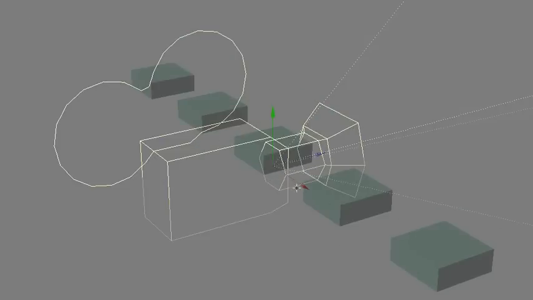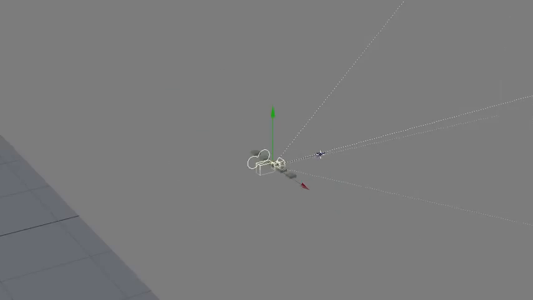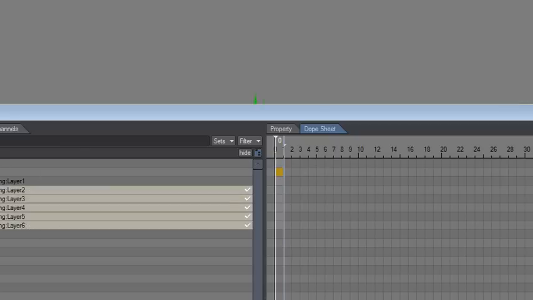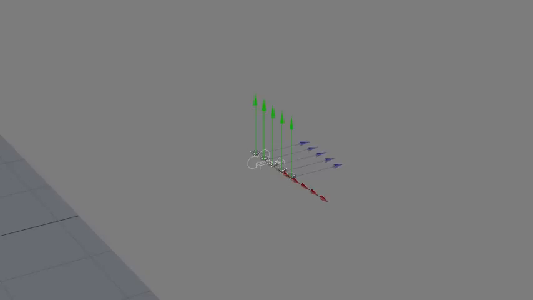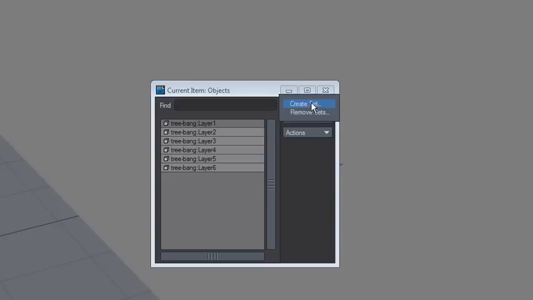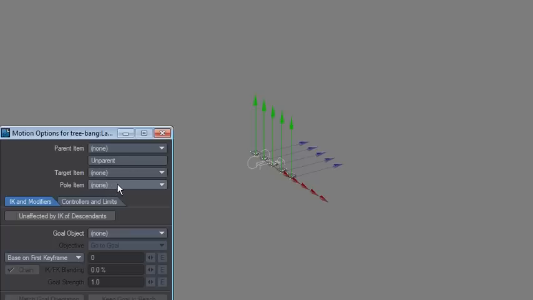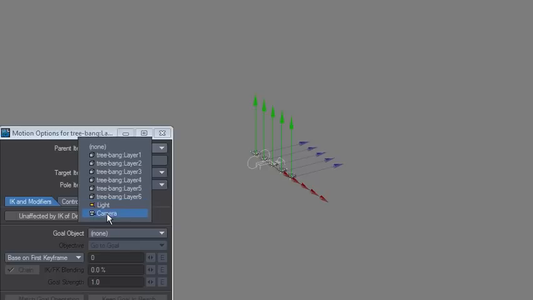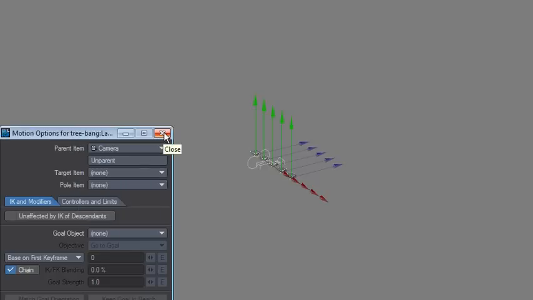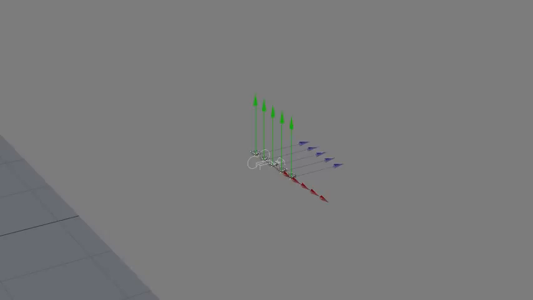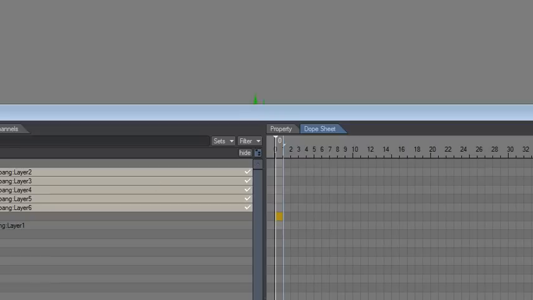These objects are 1 meter in XYZ. Actually, I'm not going to move this one. I'm going to take these objects here, the boxes that is, and I'm just going to create a selection set for it, B. Because I can go to the motion properties and say parent to the camera. So I guess that should go for all of them. Yeah, now all are parented to the camera.